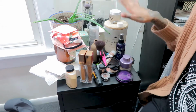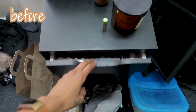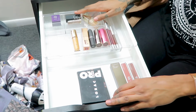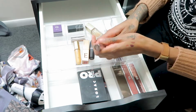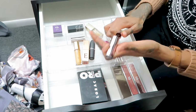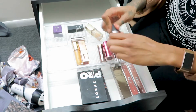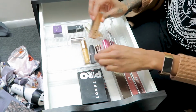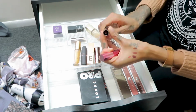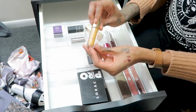All right. So I have some stuff up here. I'm still going to organize this. I just want to show you guys what I got rid of. So let's start with the first drawer. Look at this, nothing. I'm going to go through this and obviously clean it. I only have these darker colors that you see on my hand. I have that because this is really pretty for fall. And I have this other color from MAC that I think is really pretty. This is a really pretty lip stain. It's the same color as that. And then this one. They're all the same color palette, but those are the only darker colors I really wear besides nude.